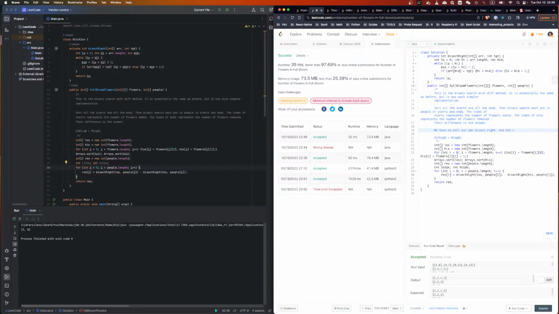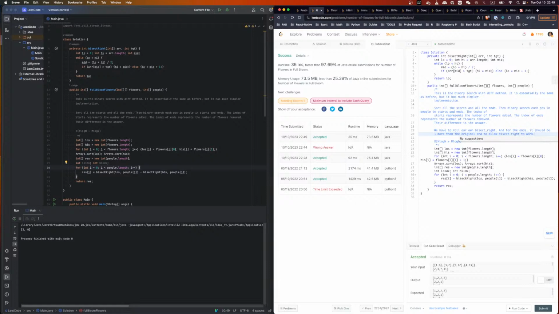And for the ends, it should be one more, right, than the original to allow bisect right to work. Otherwise, we need bisect left, right? If we do not add 1 to the original end, we need bisect left.